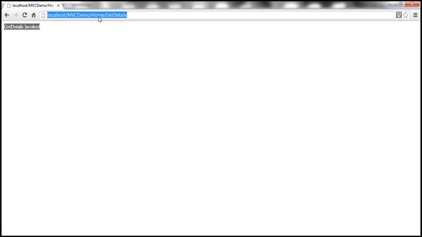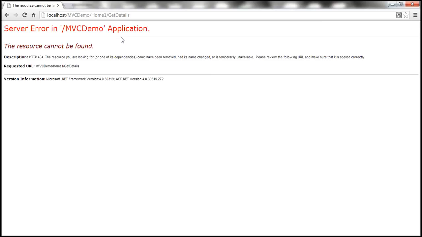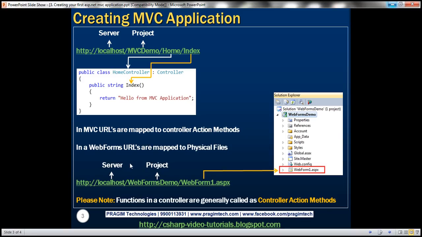Now instead of home, if I say, let's say home1 and then press enter, obviously within the controllers folder we don't have a controller with name home1. That's why again we get this message, the resource cannot be found. So the important thing to understand is that in MVC, the URLs are mapped to controller action methods, whereas in web forms URLs are mapped to physical files.